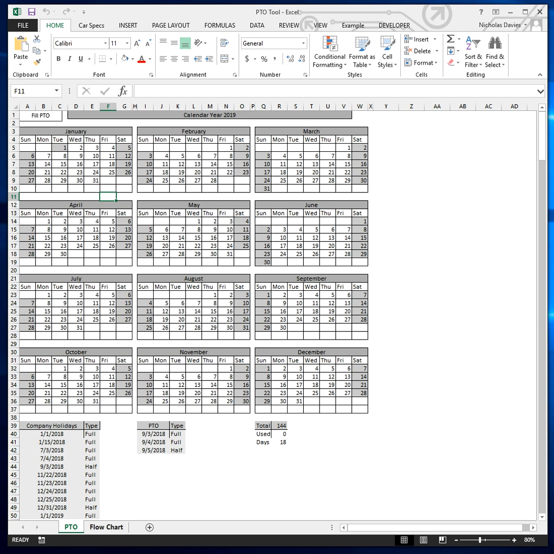Now, you could just simply type new days off underneath the existing days. That way, if for any reason you ever wanted to see which days off you had in the past, you could do that easily. Or you could clear off everything and only type in the days off for that particular year if you just want a cleaner slate. It's really up to your personal preference which way you go.